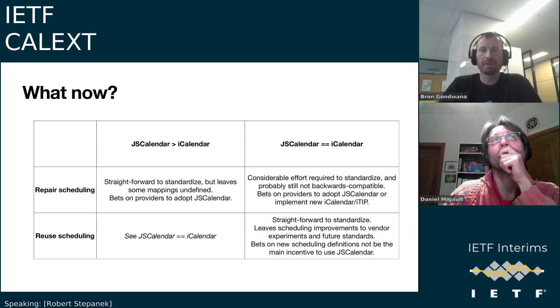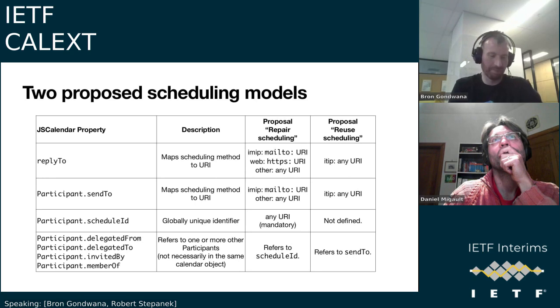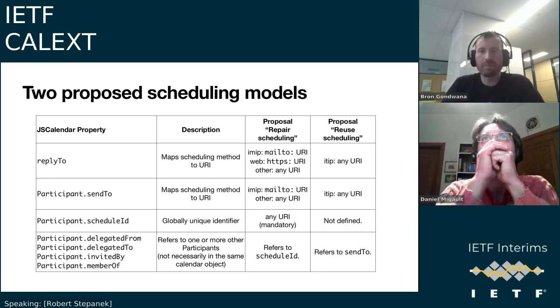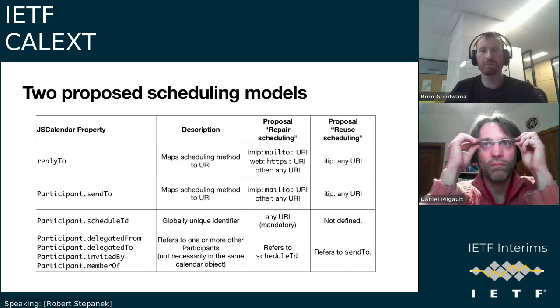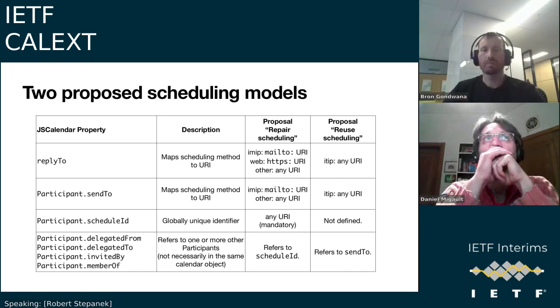Yes, it does. If you go back one slide, I can. Sorry. Yeah, I can go back. The only difference is the participant schedule ID in the repair scheduling model, that's not defined in the reuse scheduling model. So that's not an issue because we can define it later, should that turn out to be the thing we want then. The only difference is that these last parts, the delegated from and to, they would refer in the repair scheduling model to this schedule ID, which is non-existent in the reuse model.